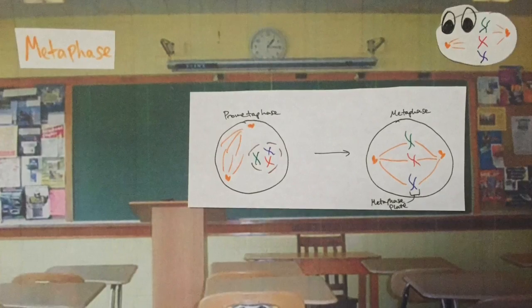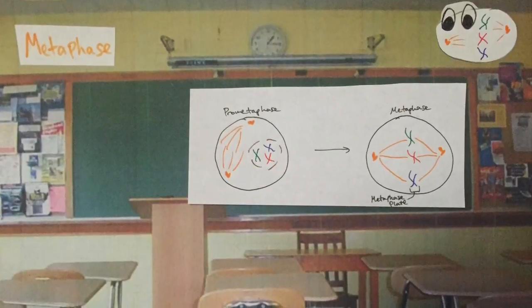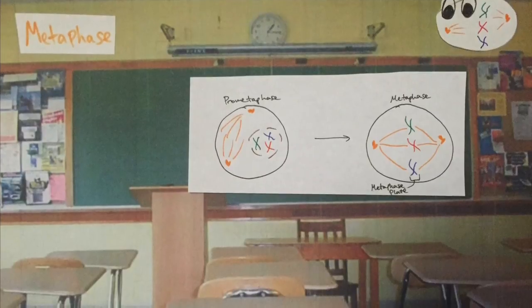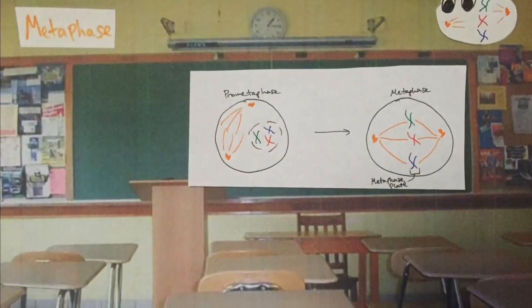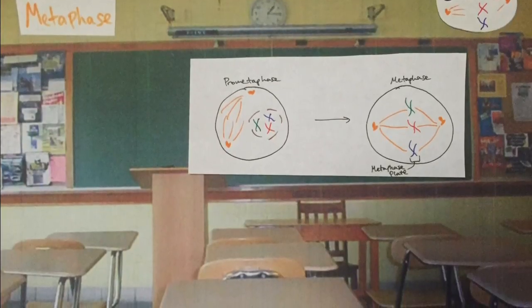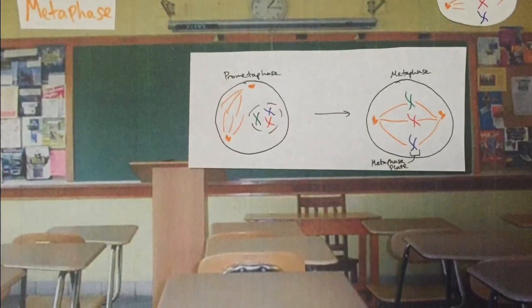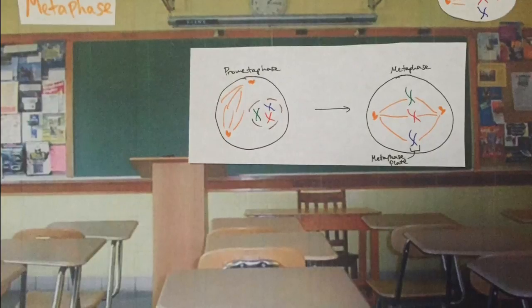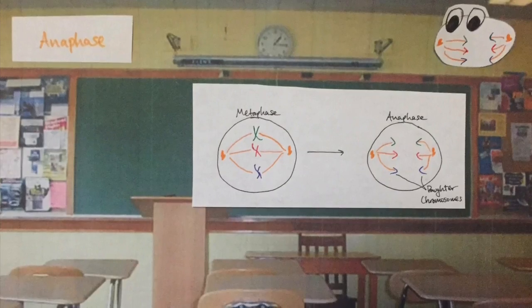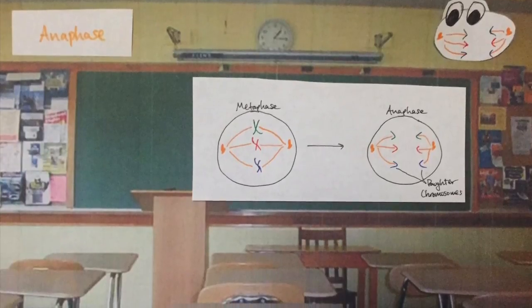Come metaphase, the interns already know all of the necessary information and are almost free from their trainers. They line up in a single file line to say their goodbyes. Somatic Incorporated is a relatively large company, and the interns may never see the trainers again. During cell division, the chromosomes line up in the center of the cell along the metaphase plate as the chromatids prepare to be separated. Then we have anaphase, where the interns physically leave the presence of their training supervisors.